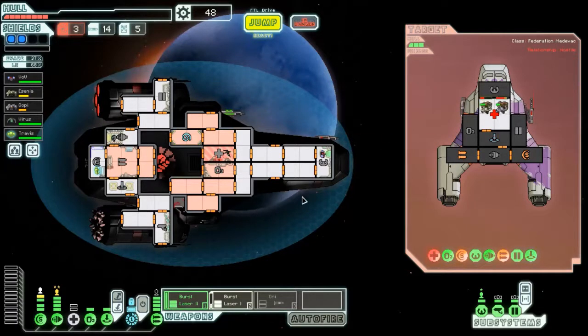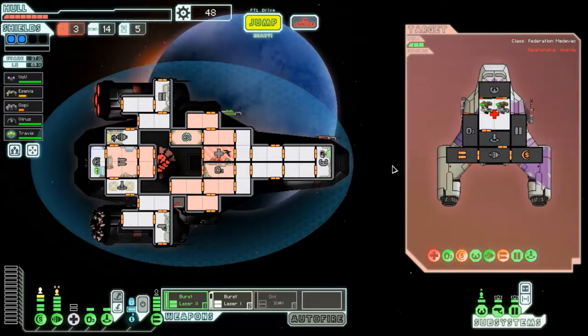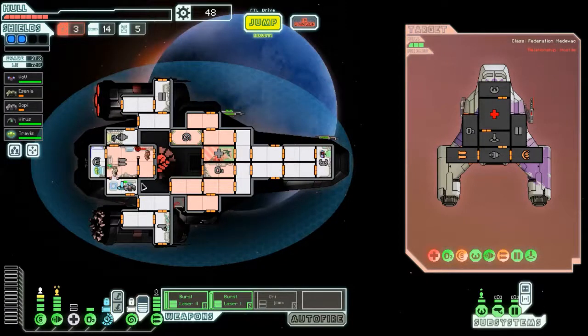Okay, at least one gun is down. That's suitable. That's passable. I'm gonna have to mind control someone. Alright, get off the ship now. Oh, really? Oh, you gotta be kidding me!